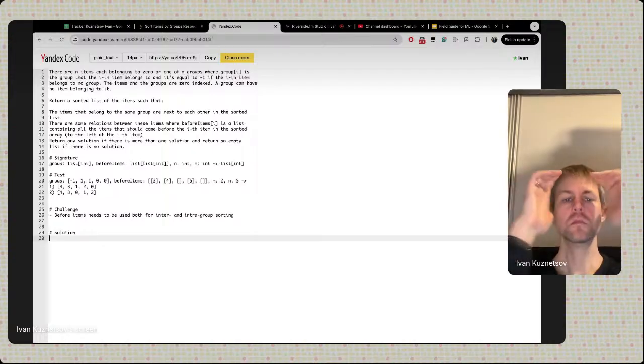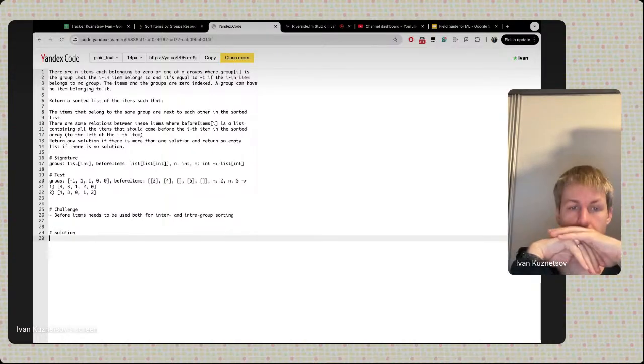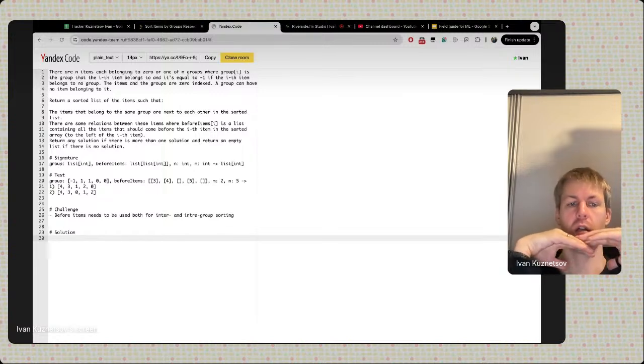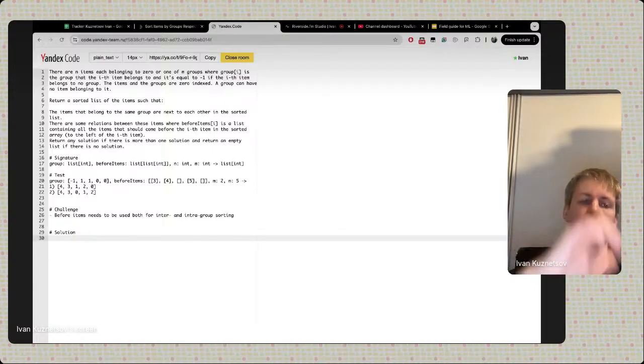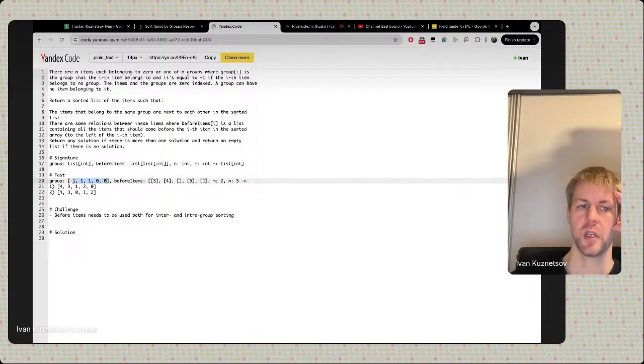Solution. Okay. First of all, we have a clear mapping between an item and the group. So it's already kind of like a dictionary. So then we can figure out whether it creates a graph for us.